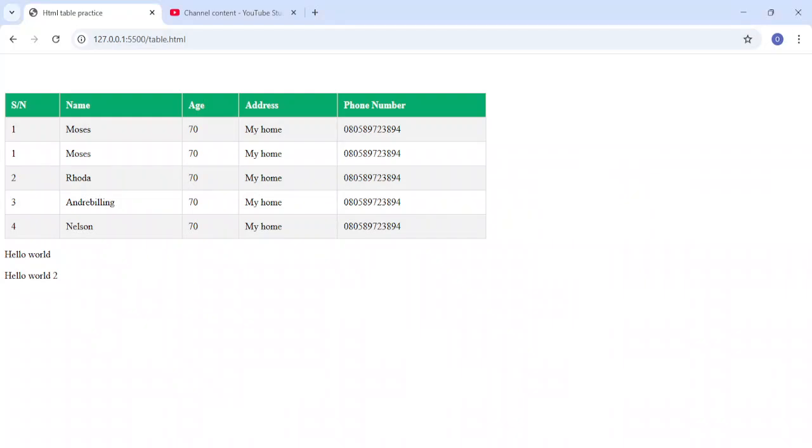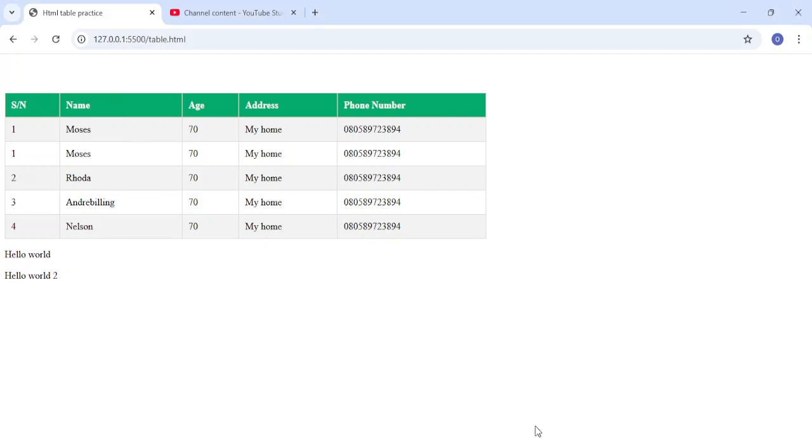You see, we have a hello world, and then it came down to the next line, hello world 2. These are two different divs. This makes div a block level tag, because if it were an inline level tag, the hello world should be arranged directly at the other side of the second hello world.